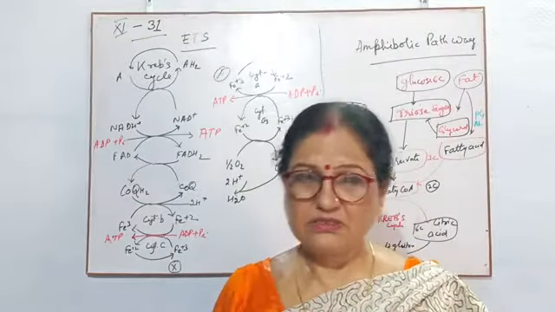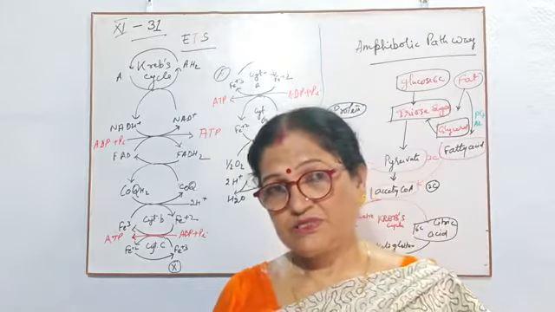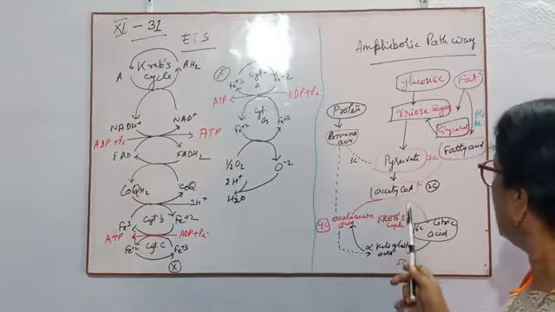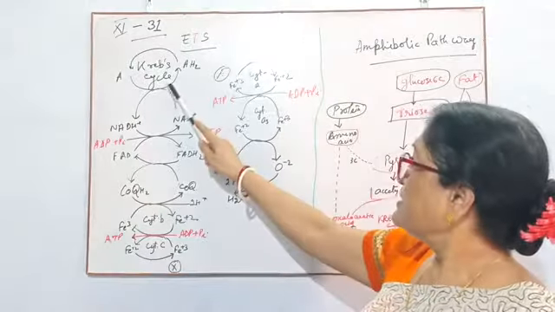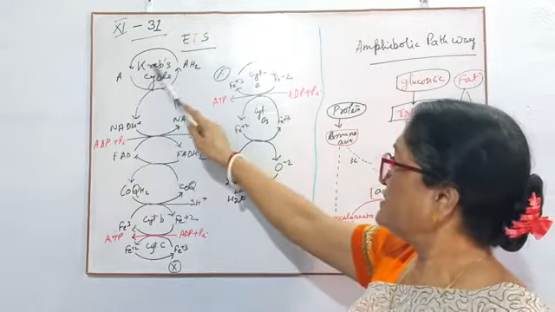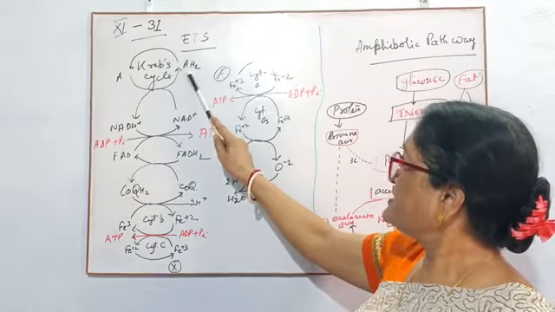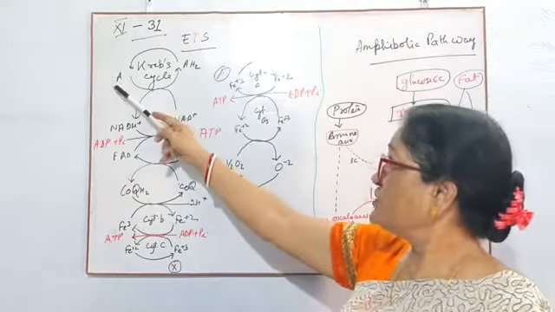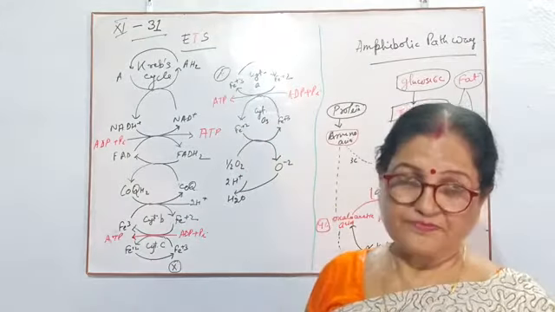After glycolysis, the pyruvic acid will enter the Krebs cycle in the presence of coenzyme A, forming acetyl coenzyme A. See, we will start the ETS just after the Krebs cycle. So in the Krebs cycle, this is coenzyme A, it has hydrogen atoms with it, so it will oxidize and release the coenzyme A, because it acts as a catalyst, and it releases hydrogen atoms.